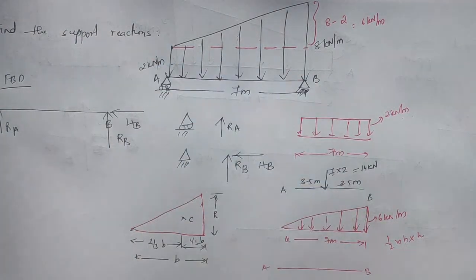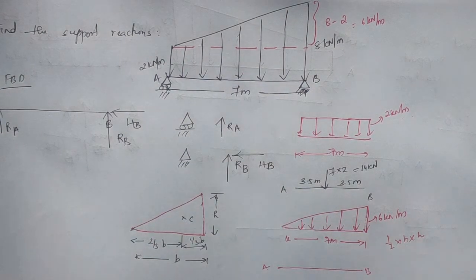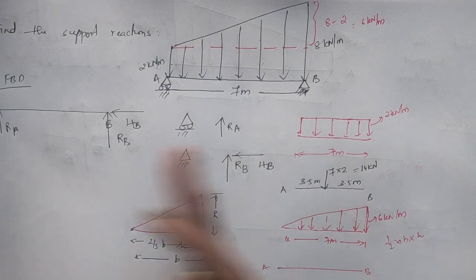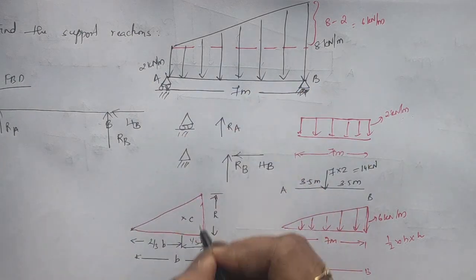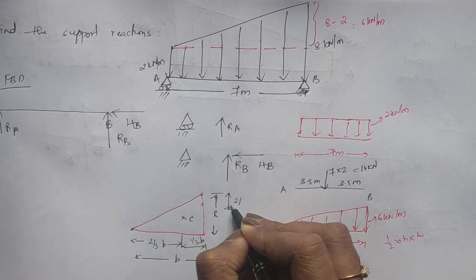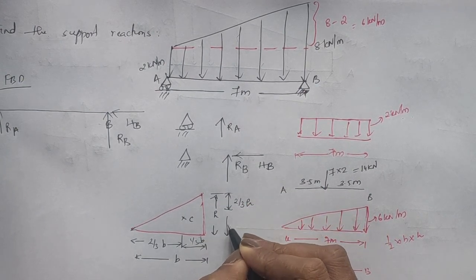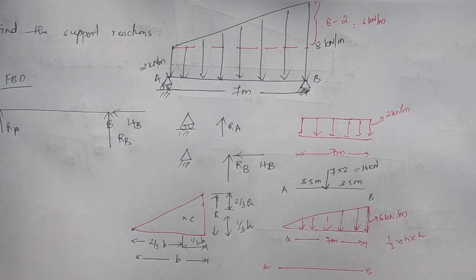Same way if you go up and down, this is the bigger side and this is the apex. What is the apex? Actually the apex is the pointed portion. These both will be apex. When you take along the horizontal, this is the apex. When you take along the vertical, this is the apex. From the apex again it is 2 by 3 into the height H, and the remaining will be 1 by 3 into H. This thing you should remember, from where it is 2 by 3 and from where it is 1 by 3 of the given length.